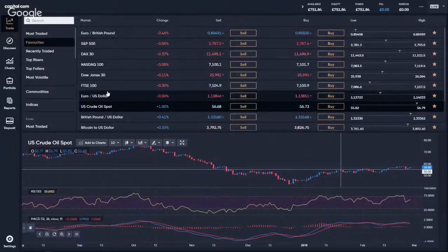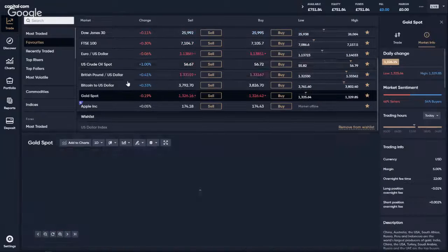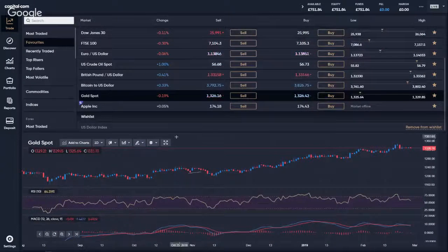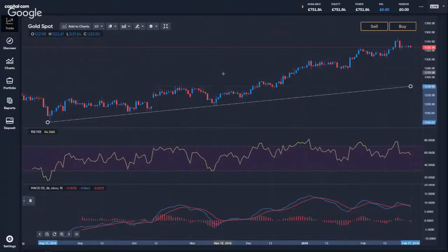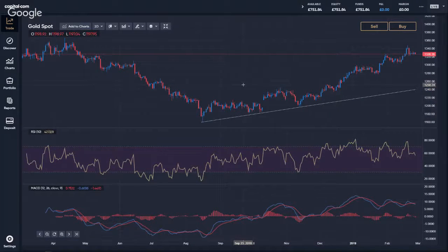Let's take a look at the gold price. I think it's been a bit dull, actually, gold. So again, the big picture for gold goes back to August of last year. The lows at 1160 were set in August last year. Since then, it's been recovering. Within the last week or so, it hit a fresh recovery high, trading back up to where it was in April last year.